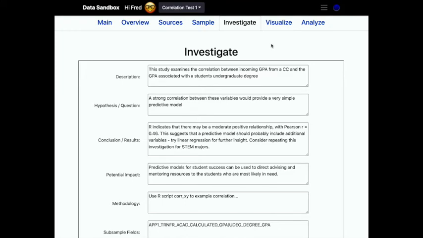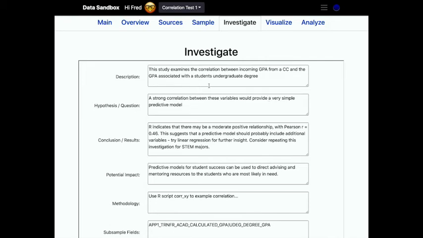So specifically, here's the investigate tab. This is associated with one particular investigation that a given user might look at. And one thing you see here is that all of a sudden we have this drop-down menu. That drop-down menu will allow me to pick any of the various investigations that I've defined and bring them up to populate the content of these various tabs. So here's an example of an investigation. These boxes here are just things that I would type in to describe the intent and goal and hypothesis and conclusion and so forth.